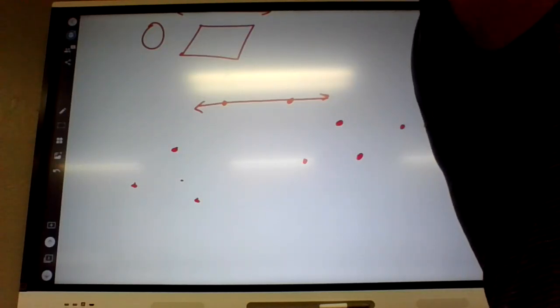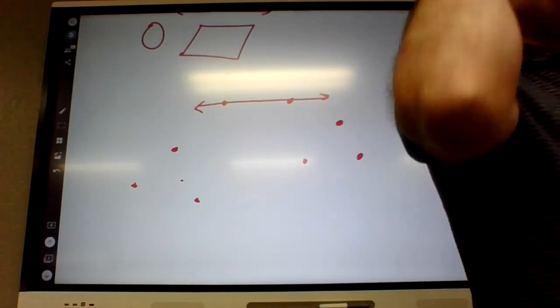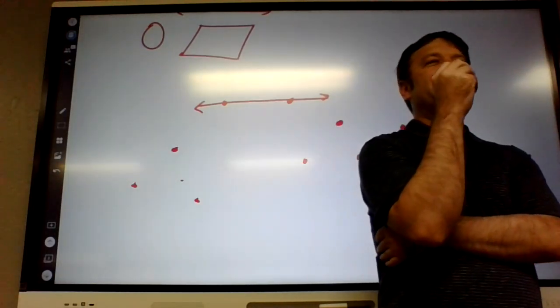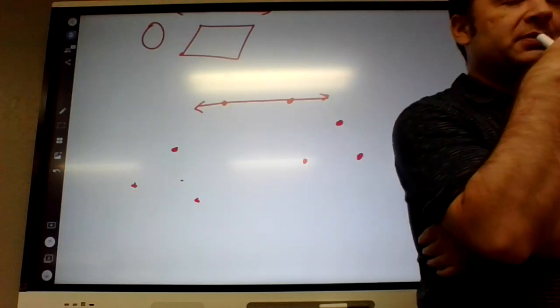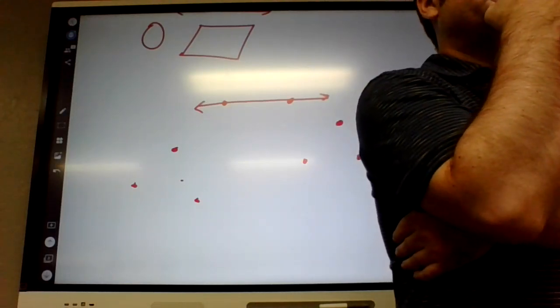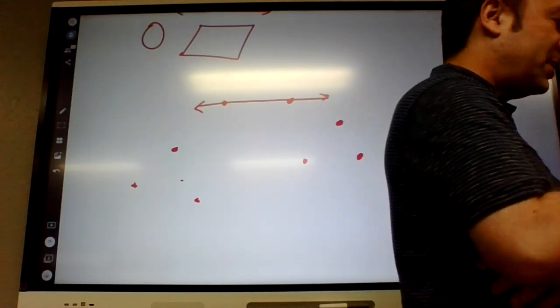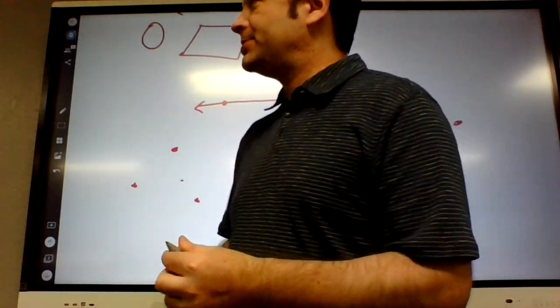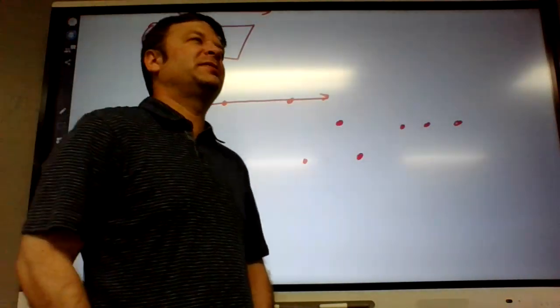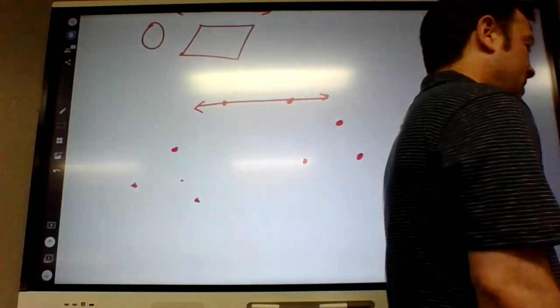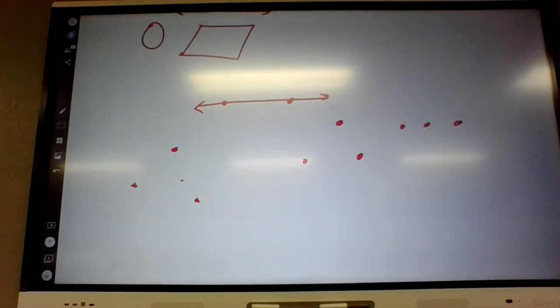24. Three intersecting planes. Okay, if three planes intersect, is it always, sometimes, or never one point? This one's a tough one. It's not in one of our postulates either. If three planes intersect, it's going to be at exactly one point. Can you guys imagine three planes intersecting at one point? Yeah. So wall, floor, wall, ceiling, those are three planes that intersect at a point.